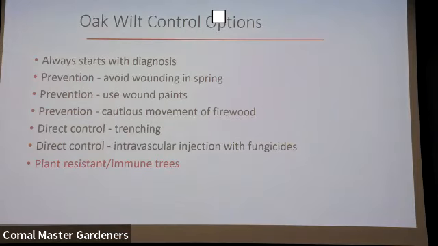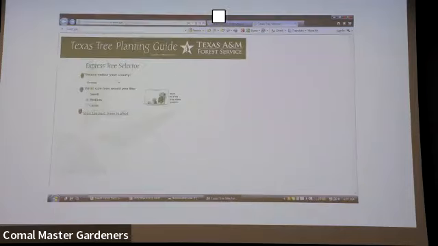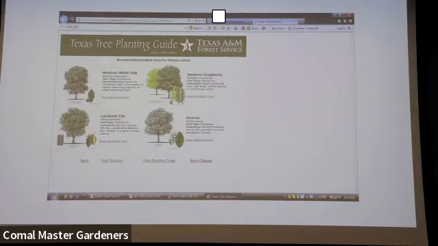Okay, finally, and we are wrapping it up. Plant resistant, immune trees. I am a big proponent of the Texas Forest Service Tree Selector guide, the Express Tree Selector. You can also use the custom tree selector. I'm sorry I didn't make a new one for you guys. The last time I gave this talk, I did it for Victoria County. You put what county you're in, you put what size tree you want, you click view the best trees, and it'll start giving you trees. They will tell you if you're in a high-risk county, if you're going to plant these oaks and you've got a problem. But it will also give you other immune trees to plant in the place of the oaks that you've lost.